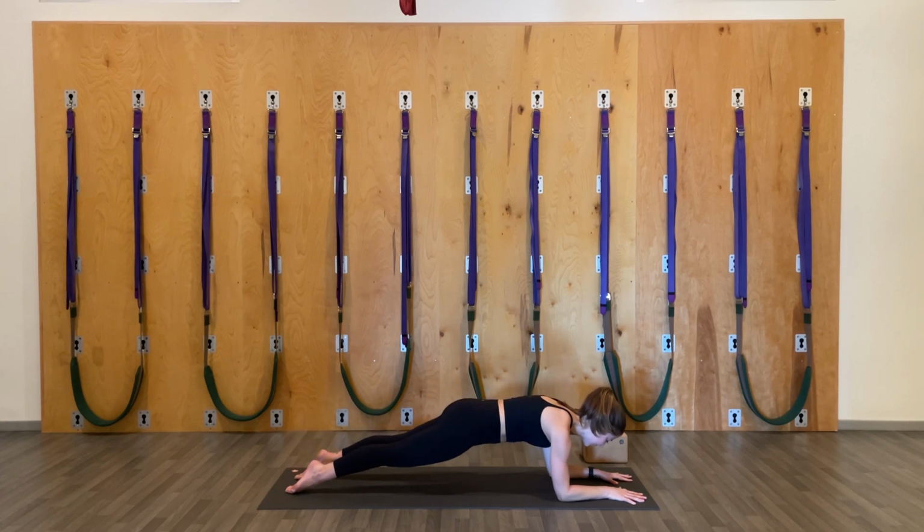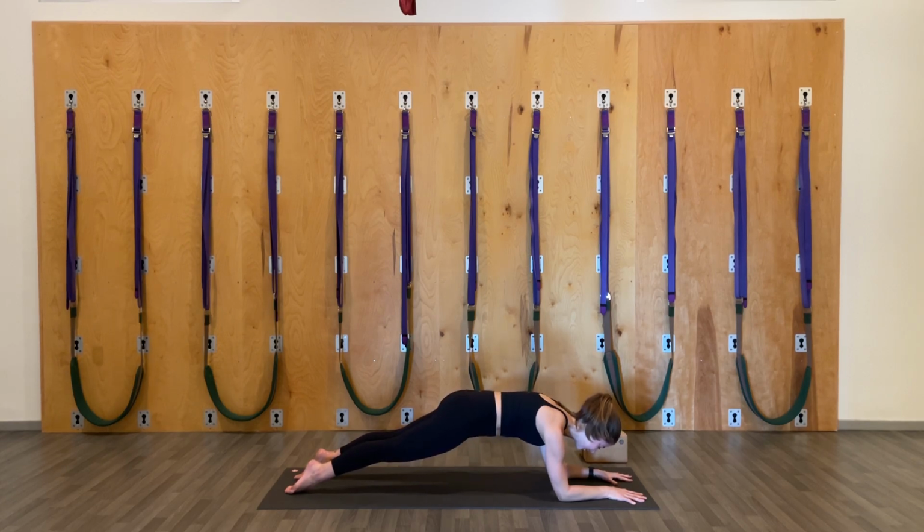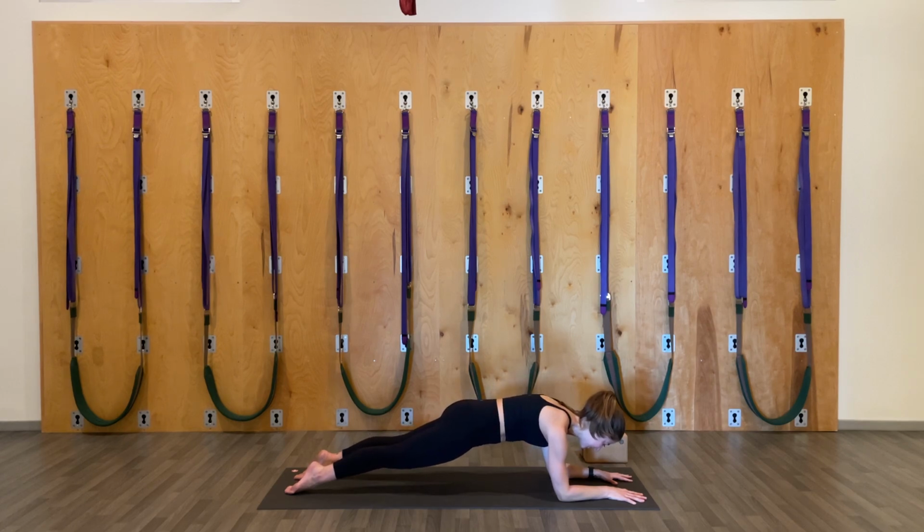Maybe you're like me and your foot is cramping. That doesn't feel too nice. Do your best to hold it. Feel some space between your shoulder blades. Sink your hips up slightly for 3, 2, 1.